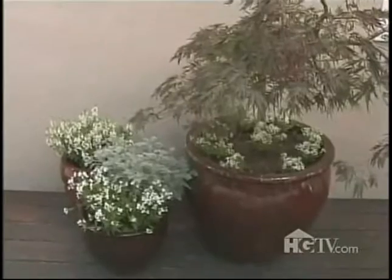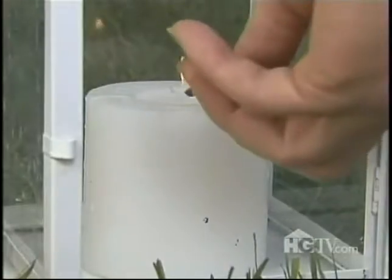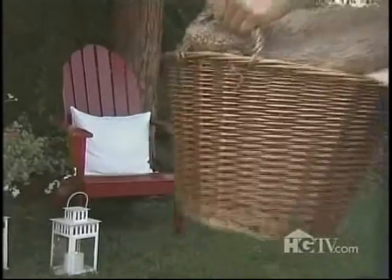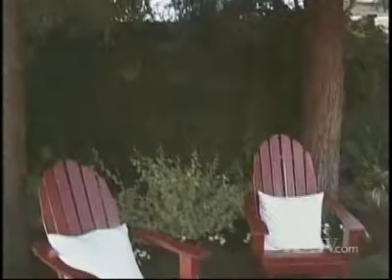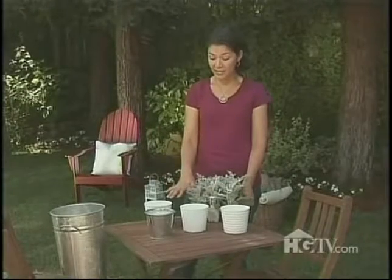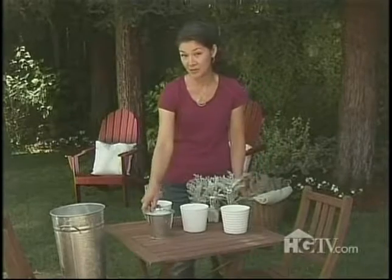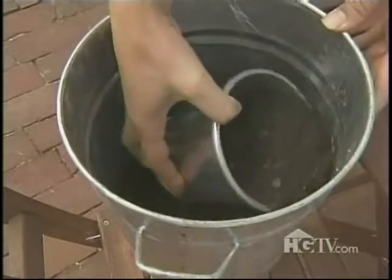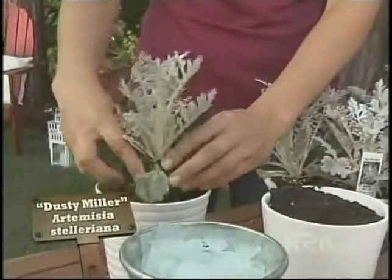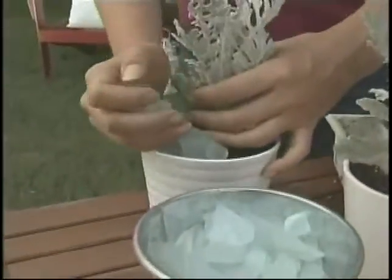Now that we've cooled things down, let's warm them up again. You can cast a glow on almost any setting with a few candles, and things are guaranteed to heat up with a basket full of blankets. Nice touches for cozy spaces go a long way toward welcoming visitors in the garden. Now we're going to continue our wintry look with white tabletop pots, frosty silvery blue Dusty Miller, and icy sea glass mulch. Julie says that a monochromatic palette gives a softer, more contemporary look than bold, in-your-face colors. Looks pretty soothing to me.